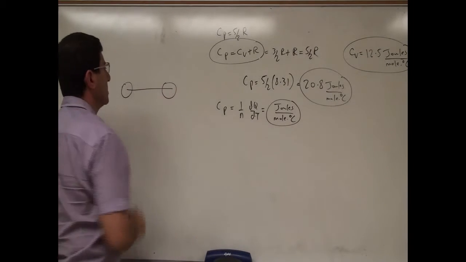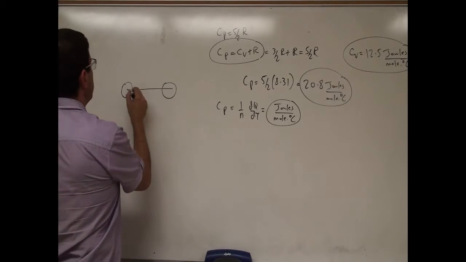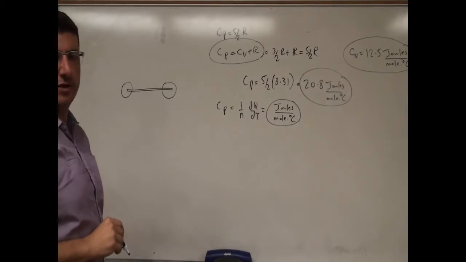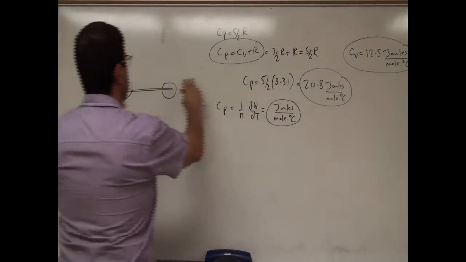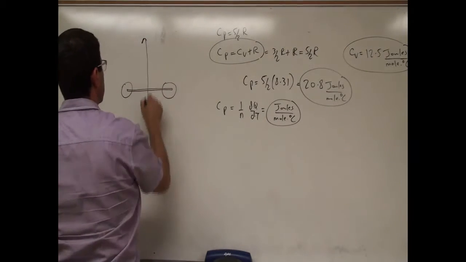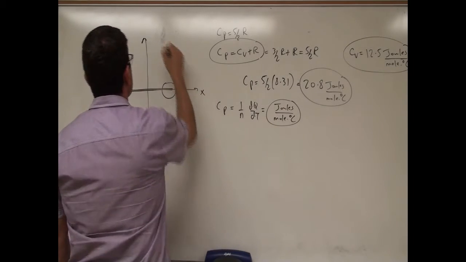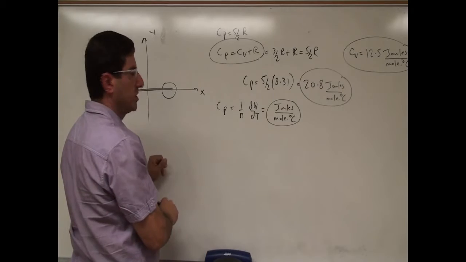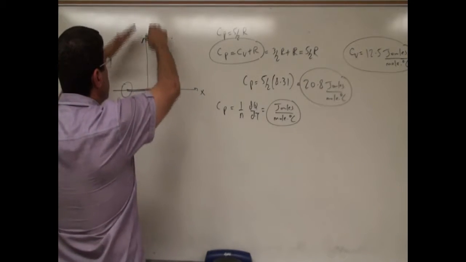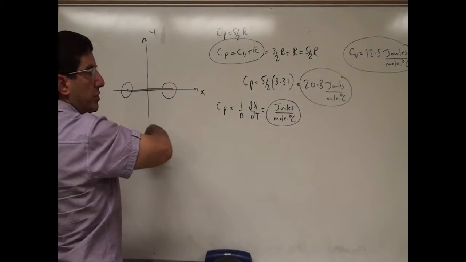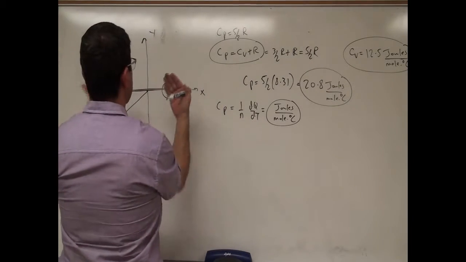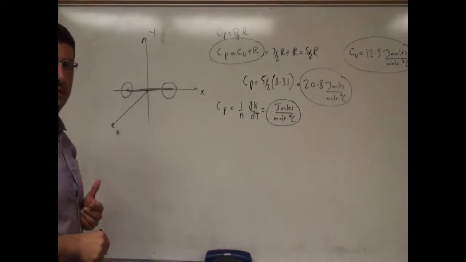So now we see that, imagine you have two objects that are connected by a thin rod. How many degrees of freedom are you adding? Well, the whole thing can move in the x direction. So let's assume this is the x and y. So it can translate in the x direction, so that's 1 degree of freedom. It can translate in the y direction, that's a second degree of freedom, right? Then you have the z direction. It can come out of the board and into the board, that's the 3rd degree of freedom, right?